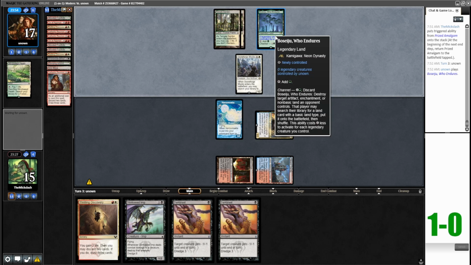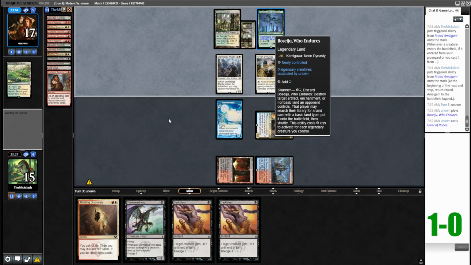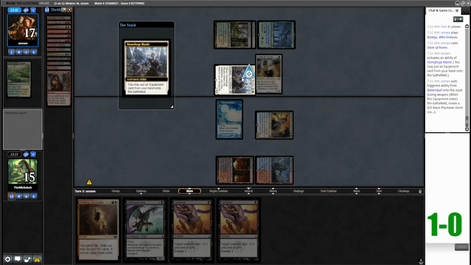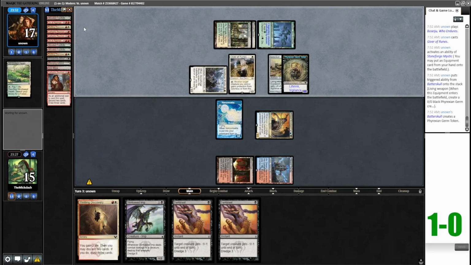Boseiju, what does it do again? Target artifact, enchantment, or non-basic land an opponent controls. Well, that would suck, because I don't have a way to fetch it. I will say this, we're gonna have a hell of a time dealing with this deck post board. Post sideboard, white has all the best cards against us.